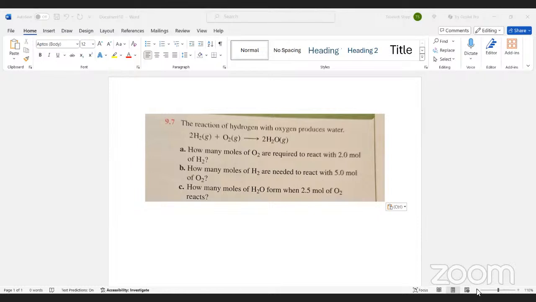Now, of course, when you're doing problems like this, one thing you have to keep in mind is that you need to have a periodic table on standby in case you're having to do some conversions, okay? So you do need to have your periodic table on standby in case you have to do some conversions with these types of problems.